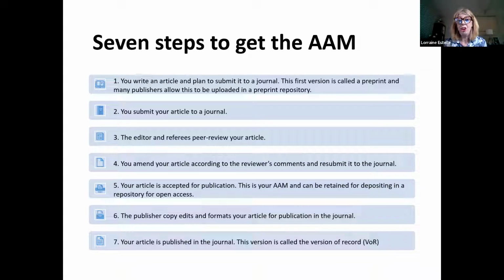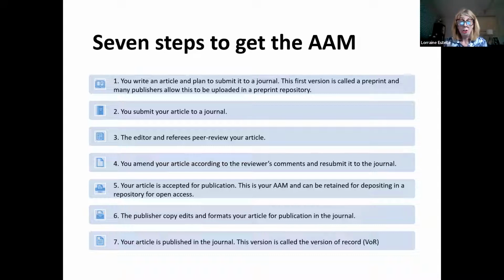Step 4, you amend your article according to the reviewer's comments and resubmit to the journal. Now, it's worth mentioning here that sometimes there may be slightly more steps. The resubmitted article reviewers may ask for a few more changes, so there may be more versions around this. But typically, we can assume that mostly the author will address all the peer reviewers' comments the first time. But I think it highlights why this version control is quite important.